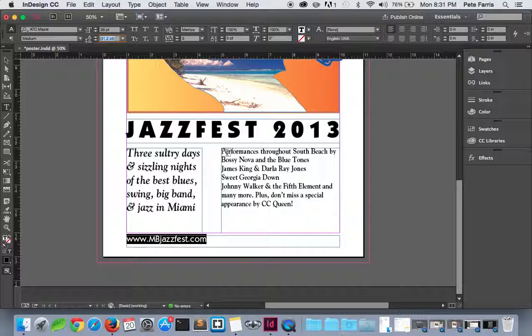Alright, so at this point we've laid out our basics for our text. We've got everything styled, threaded, and ready to move on to the next part of the project. Now, in this next piece of the project, we're going to start on page 465 so you can follow along. And now we're going to work with our paragraph formatting.